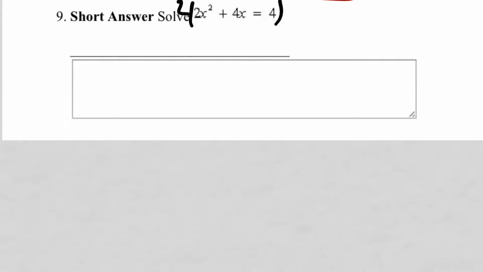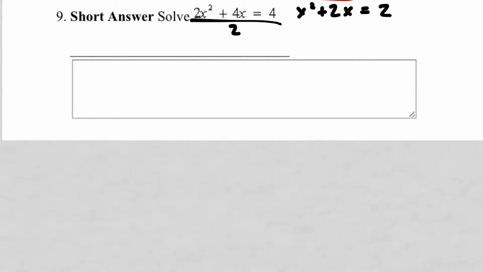And that's going to give you 4x squared plus 8x equals 8. You can do that. Or your other option, and in this case it would work fine if you did it, is divide everything by 2, which will give you x squared plus 2x equals 2. This will work as well because you have a perfect square at the beginning, which is 1, and you have an even number as your b term. This is a perfect way to do it, and it's actually easier because the numbers are smaller. So let's go with that option.